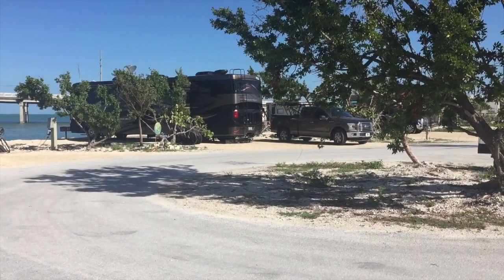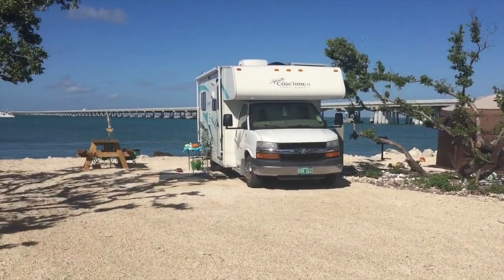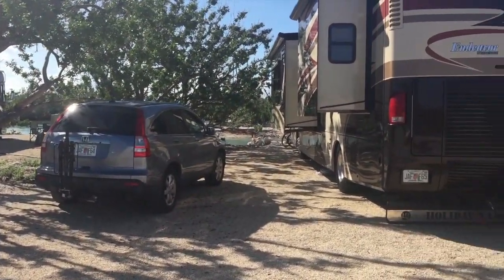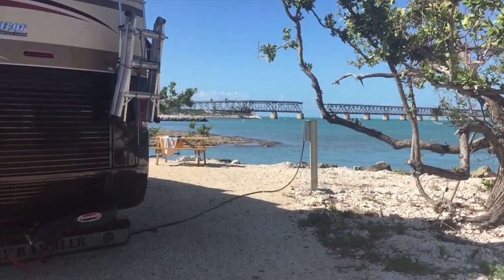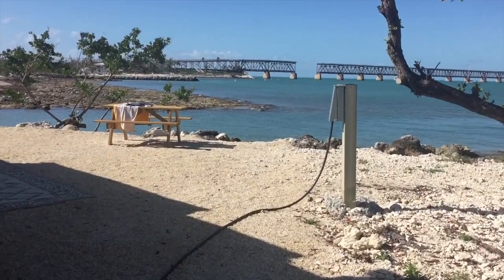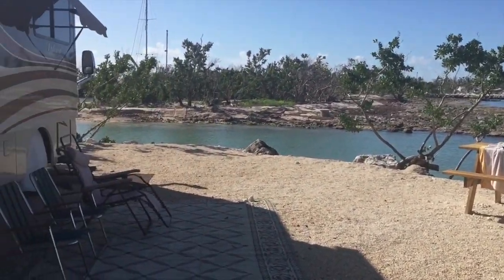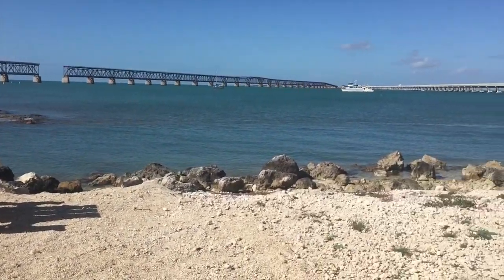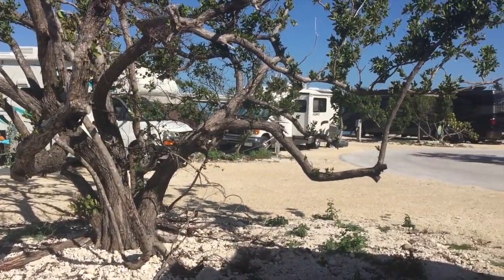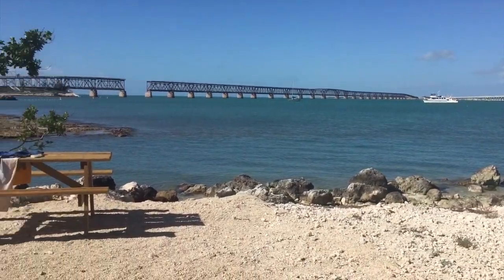This is the end of the campground near the waterfront sites — site 17, 16, 15, and we're in site 14. All the sites have been re-rated with new power pedestals. Our particular site does have a rather long cord to get to the power pedestal if you want to park in this direction. And as you can see, the views are as beautiful as ever here. The main thing is just that most of the vegetation — the privacy between the sites — is gone. So last year this would have been a thick, private line between us and the RV site next door, but that is gone now. It still looks beautiful though.